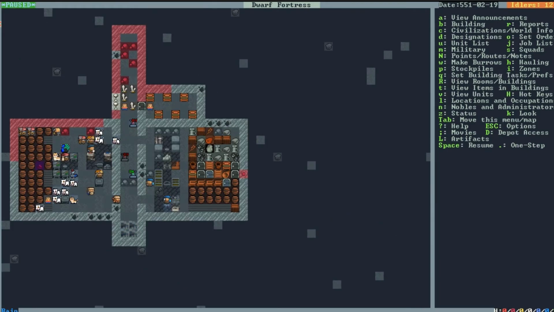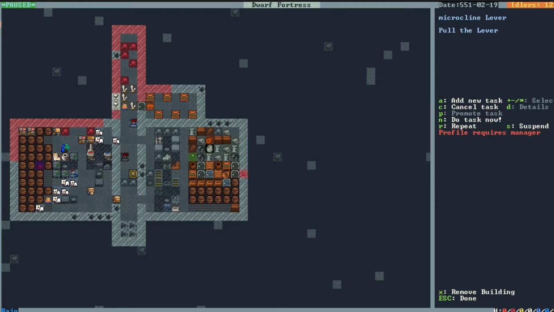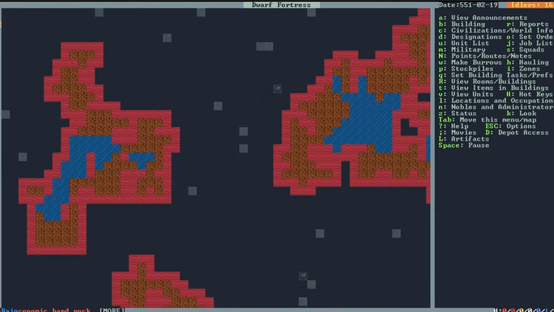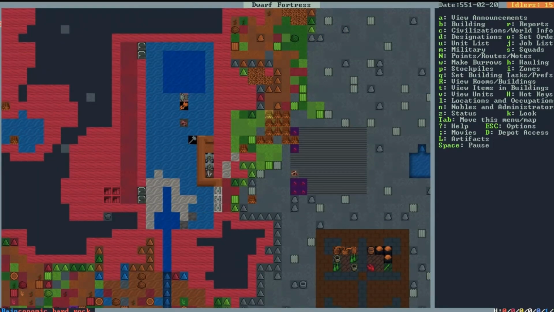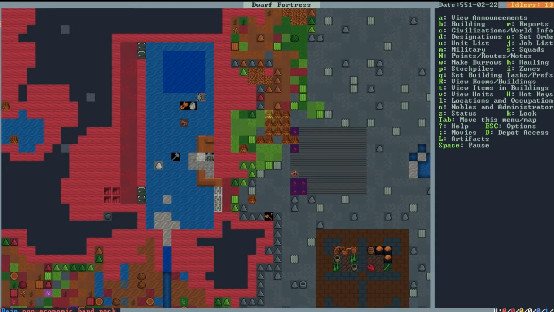So let's go ahead. First this lever. Oh, that was very satisfying. Oh, and some migrants have arrived. Good timing. We're just about to reopen the fortress. Okay, we've opened the floodgate. Everything should now be draining. There we go. Perfect. And that was a pretty successful test run, I would say, of the drowning chamber.